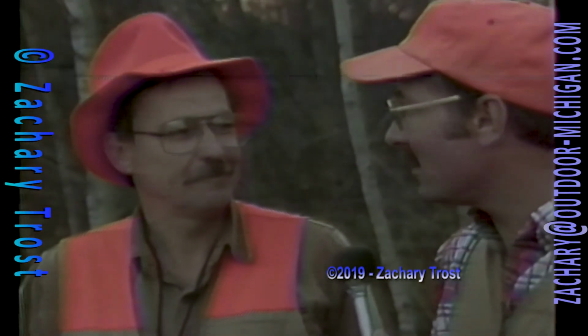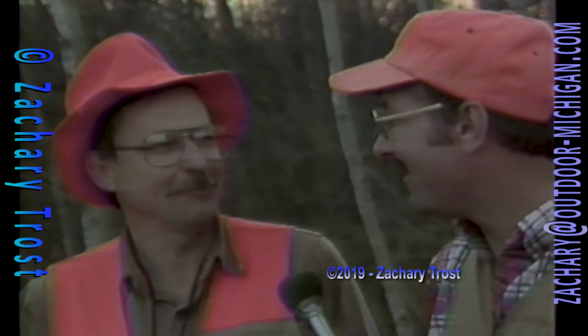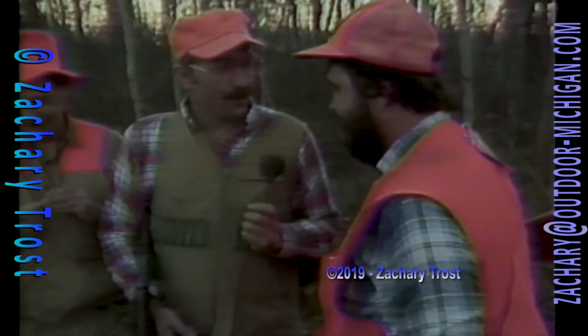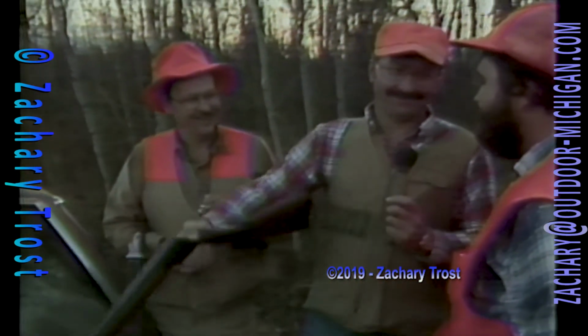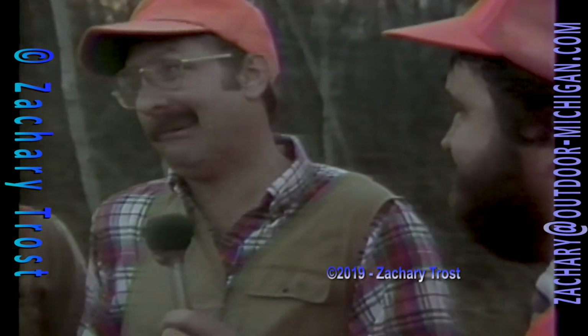What are we going to do about some grouse, Tom? We're just going to have to come out some other time where we can get them bunched up a little more. They're sort of scattered. Well, let's see. The score was, Tom with his double barrel, you got one. Bob and his over and under, you got two. I got two. And me and my trusty single shot that's oft criticized, I got four. Yeah, but your percentage was worse than ours. Okay, I did a lot of shooting.